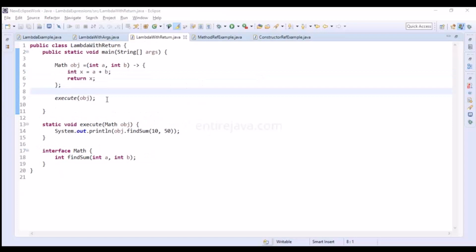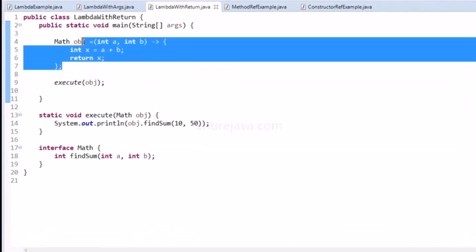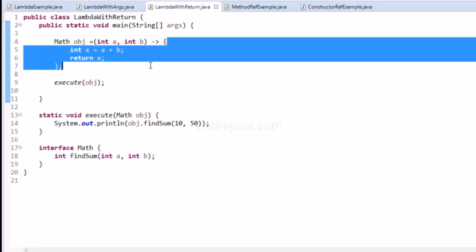In this video, we're going to talk about method references. But before that, let me quickly talk about one of the good practices to follow when writing a lambda expression. In our previous example, we have a lambda expression with a section of code spanning more than one line.